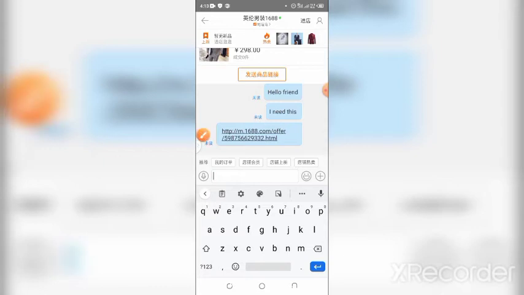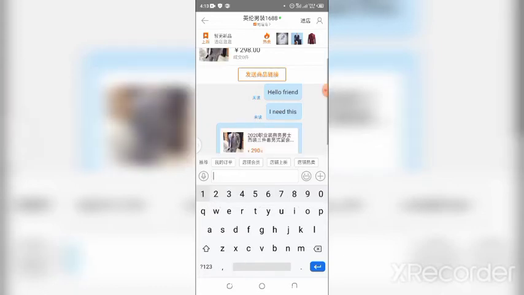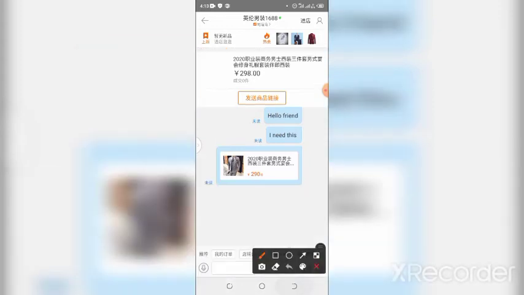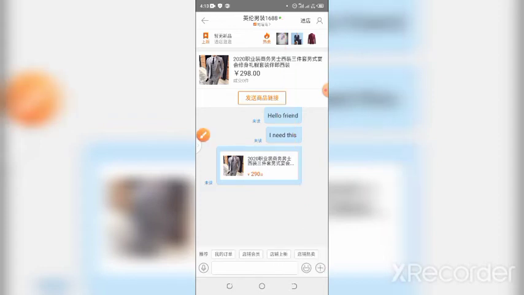So this that you're seeing on screen is an indication. I'm giving you these for free because I really wanted to show what potential this carries. You see an indicator here. This green is suggesting to you that this seller is currently online. So I've sent the message to the seller. When the seller sees this message, he or she is going to reply to me. Then there are other things we need to do, though I would not be going into that. I'm just showing you a little of the step-by-step process you need to take. There are more things you need to do before you get to this place.